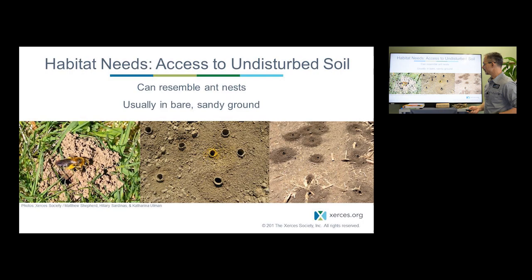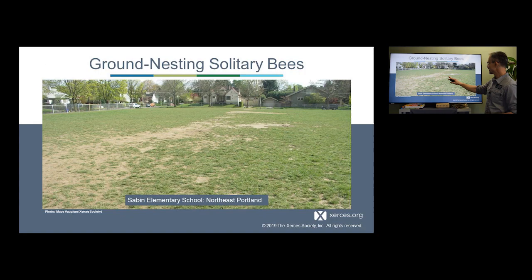So I actually live across the street from Sabin Elementary School. And when my daughter started to go here years ago, this is a school in northeast Portland, Oregon, all the parents, when they found out what I did, were like, "Oh, have you heard about the tickle bees?" And I'm like, "I have no idea what you're talking about." And then one day I was working at home in March around St. Patrick's Day, and I look out from my dining room window, and there are all these kids on the ground on their hands and their knees, and they're grabbing stuff out of the air and throwing things at each other. And then I knew, oh, the tickle bees.